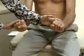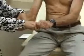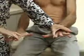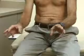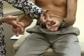And to test strength in the wrist and hand, first we'll get you just to push down. Just hold your hand down like this, and don't let me straighten it. Now just make a fist and hold your hand up, and don't let me push it down. Good. Now hold on to my fingers, and don't let them go. Okay, fight back. Good. That's good. Great. And spread your fingers out. Don't let me push them together. Okay. And now take your thumb and your little finger, and don't let me pull my finger out. Good. And that's strength in the wrist and hand. So that's systematically inspection, range of motion, palpation, and strength testing in the shoulder, the elbow, the wrist, and the hand.